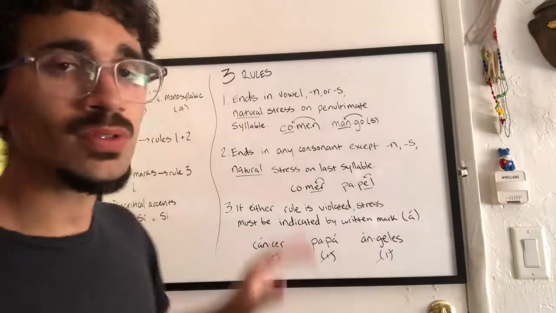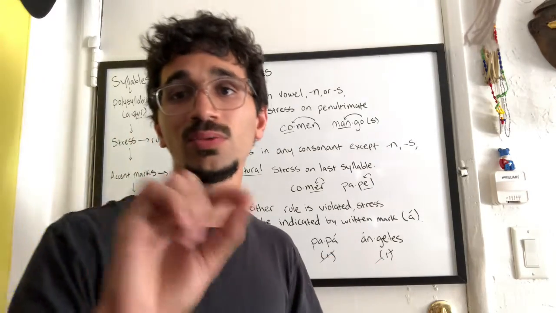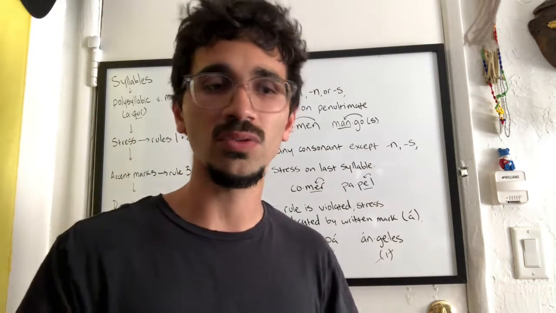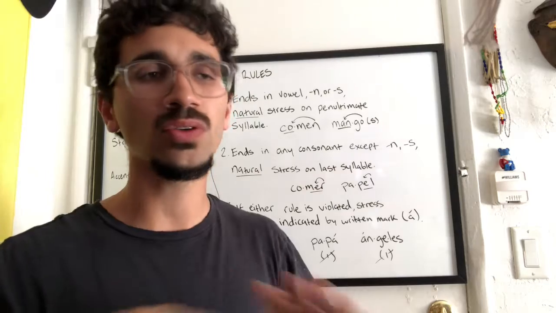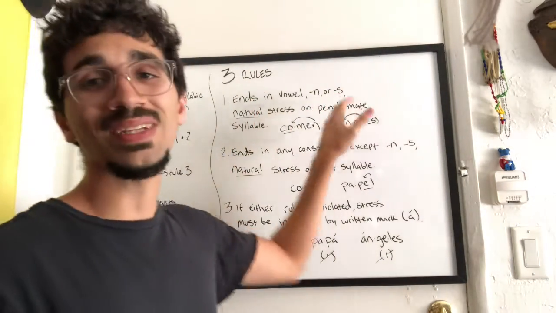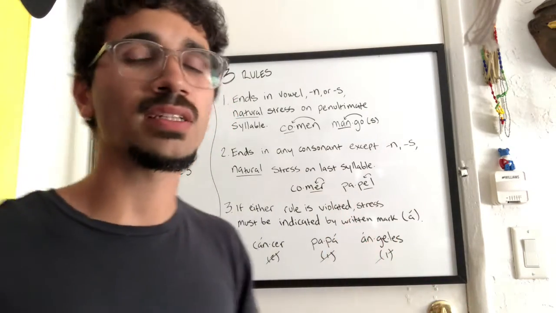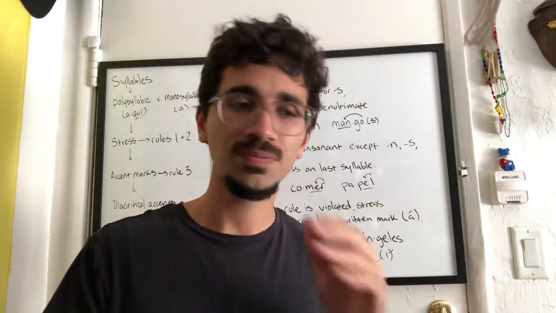When I say natural, I mean that it does not need an accent mark written. You don't have to write anything. You write the word libro, L-I-B-R-O, you're done with the word libro. Similarly, any word that ends with an S. So if now I have libros, if I have more than one, it's going to be libros.